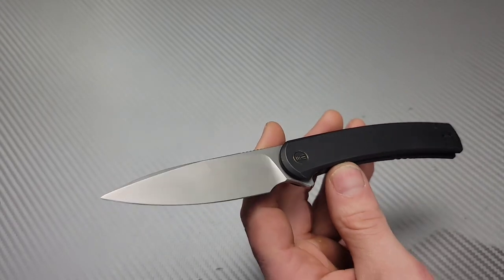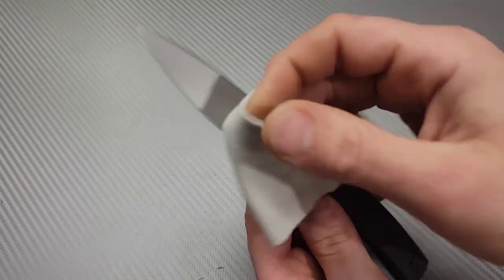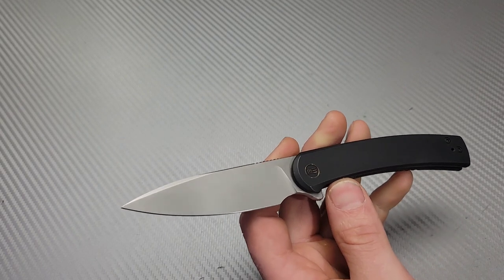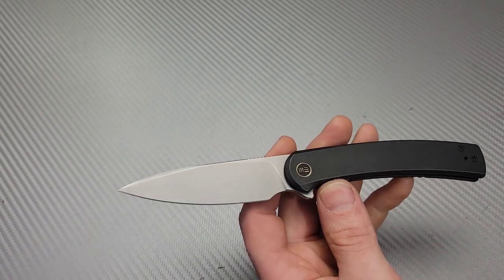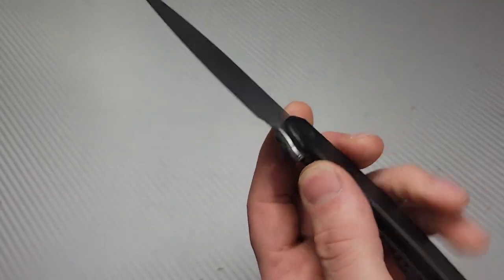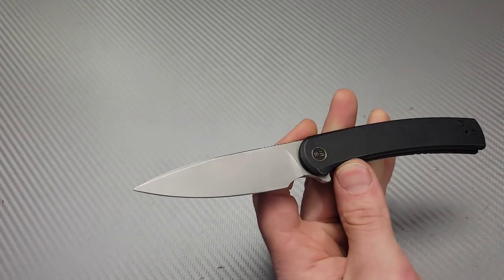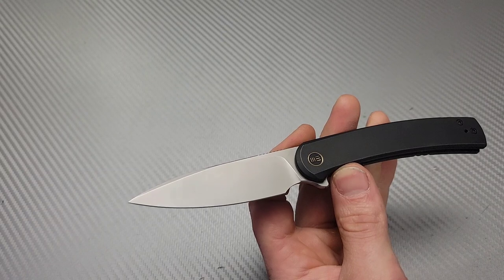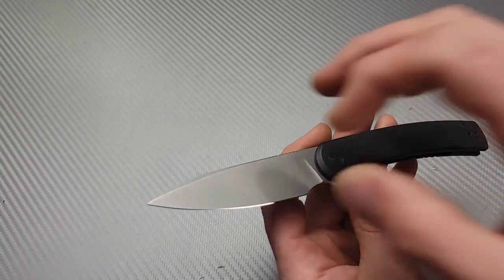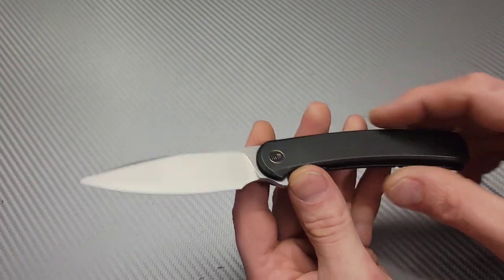The next thing is this bead blast. I'm not a huge fan of bead blast. This is particularly for me. I find that bead blasted finishes are the most susceptible to corrosion. Now this is 20CV, so it's plenty stainless. I doubt we'd ever see corrosion, unless you're not taking care of your knife. But if you're taking care of it, I doubt you'll ever see corrosion on it. But I would have rather seen a stonewashed or a satin finish on it. Just a bead blast, like I said, it's susceptible. It makes pockets for moisture, and it makes it to where it can be susceptible to corrosion.